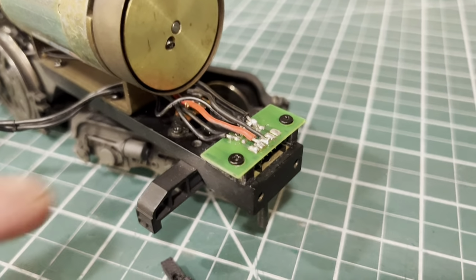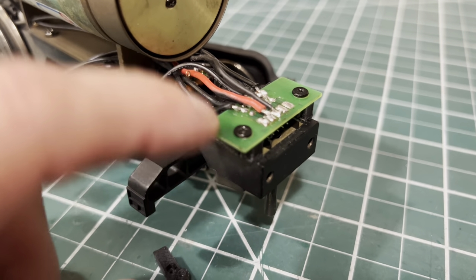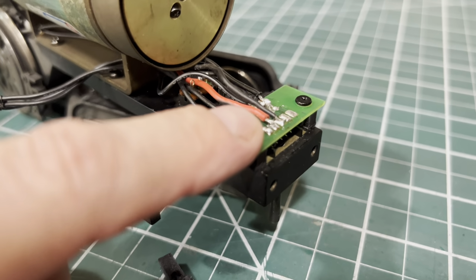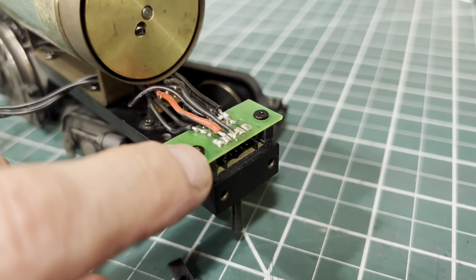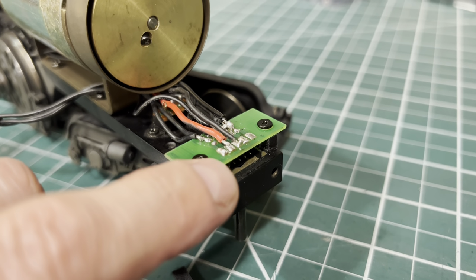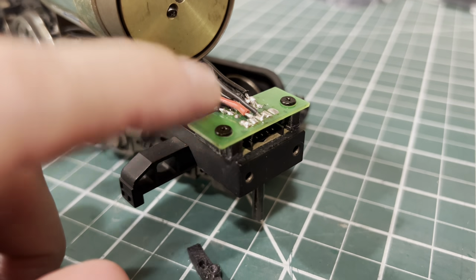So I'm only really using 6 of the 10 positions on this. It's a bit overkill, but this is kind of a standard MTH part. And luckily this actually fit in the hole in the back of the cab on the T1. That's why I decided to try replacing it.